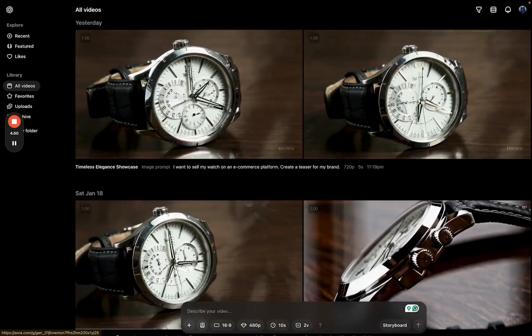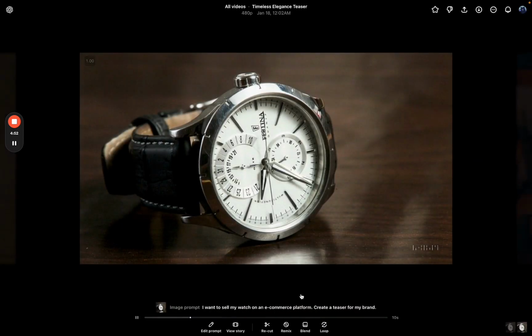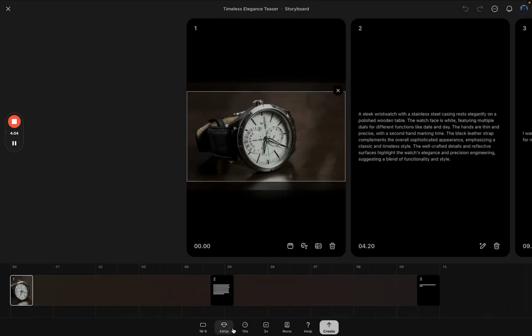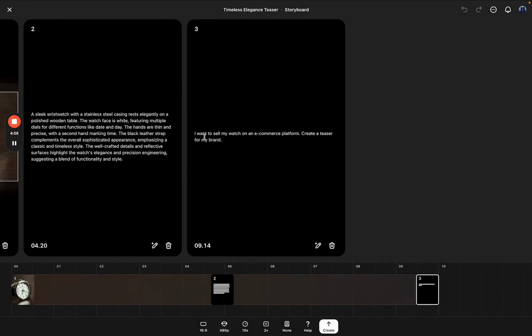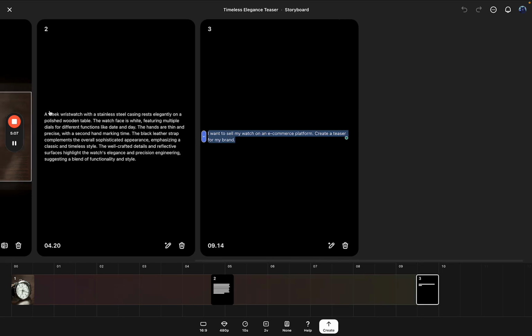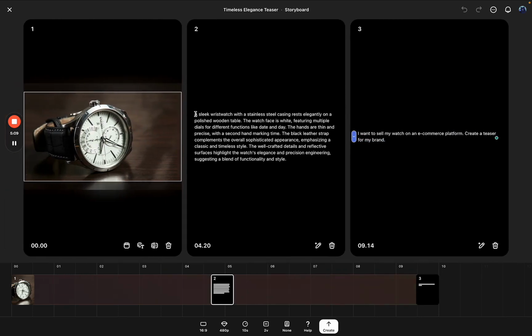Now, a really interesting feature in Sora is the ability to view the story. Now, remember how we went from this prompt to the video we saw earlier? One thing this tool also does is that it generates this storyboard where it shows you exactly the description that's used to generate the video you see.